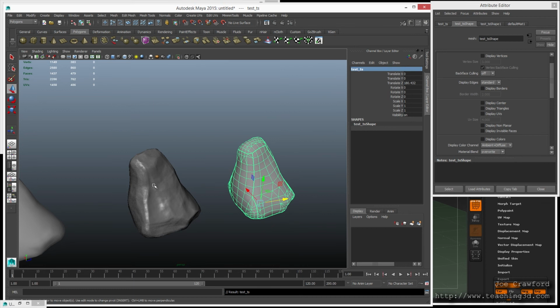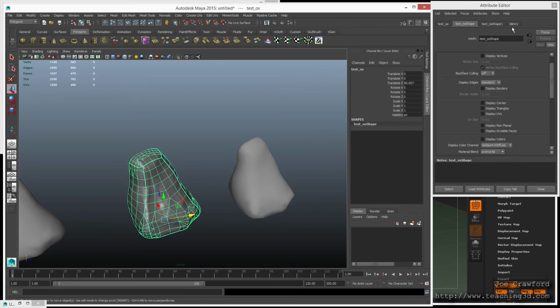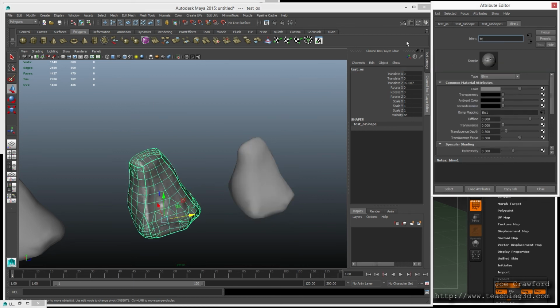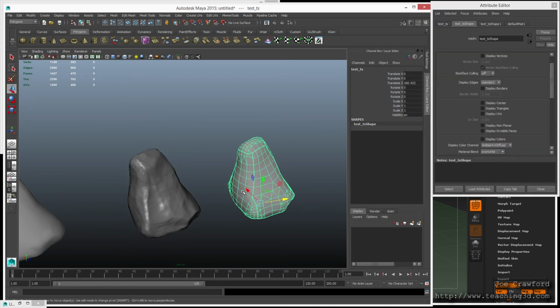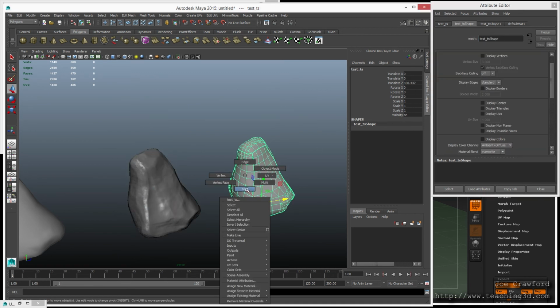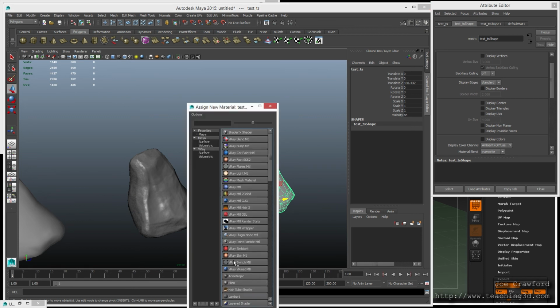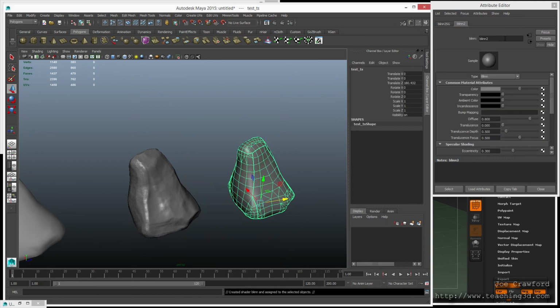Okay, so the other material that I made, the first one, that blend, I could call that other one test OS mat. And now I can put a new blend on this new object for the test TS object. And for this new one, I can call it test TS mat. And I'll be able to load it in here.